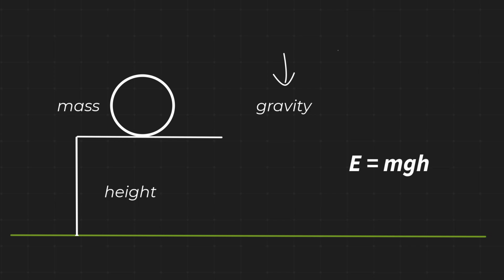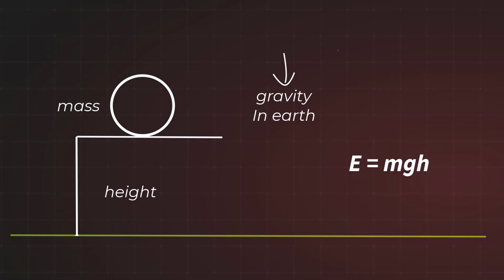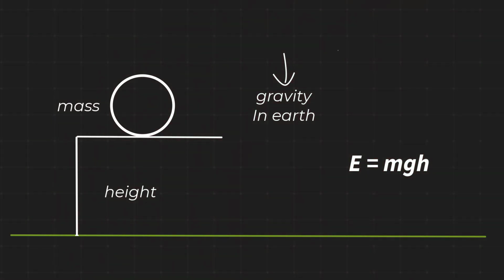So, if we take a closer look, we can see the gravity and the mass of the ball are constant. This is because the gravity is the same on the earth, and the ball is going to be the same ball. So the potential energy in this case depends only on the height where the ball is being held. So the ball has the potential energy because it has the potential to fall. That means to make a displacement from point A to point B.